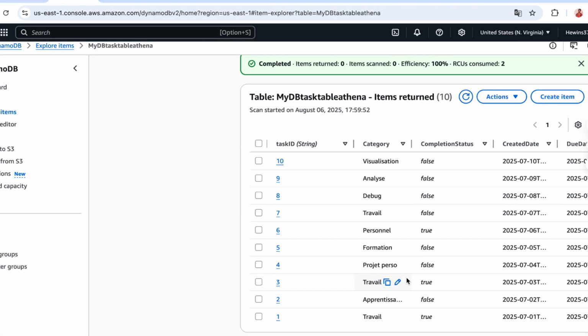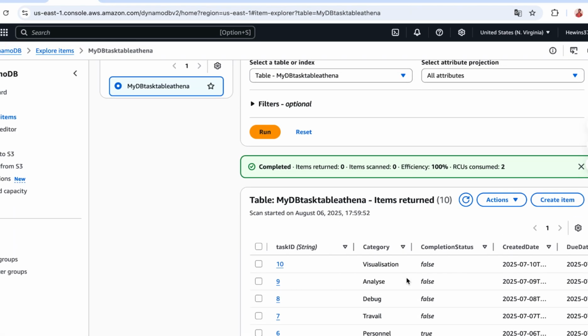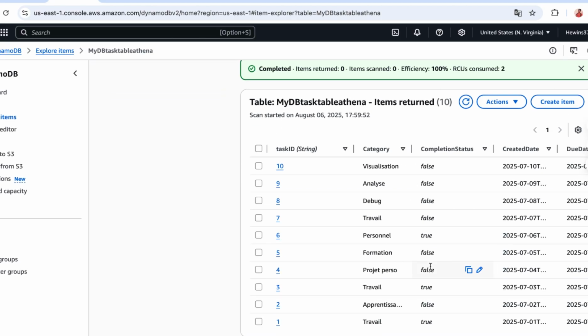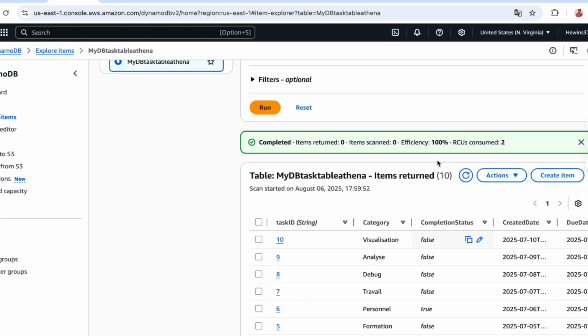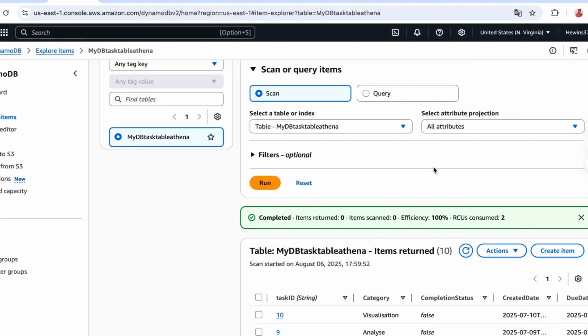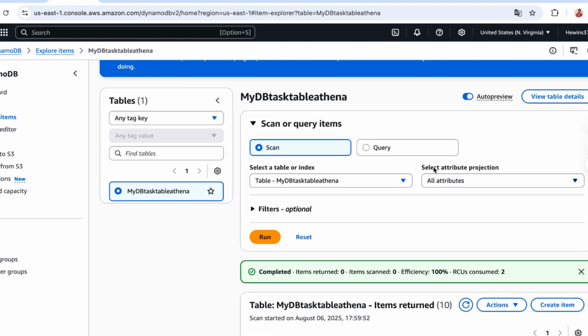Now, guys, we need to understand that I put in some really random tasks. It's just for you to understand what we will have in QuickSight. By the way, I'm going to create a QuickSight account so you can understand how it goes.